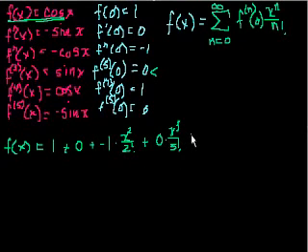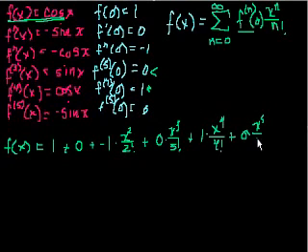And then what's the fourth derivative? The fourth derivative at 0 is just equal to 1. So we have times 1, and then we're at x to the fourth over 4 factorial. So let me see if I can write this a little bit neater. The next one, the fifth derivative, that's 0 times x to the fifth over 5 factorial, and we'll keep going. So let me clean this up, and hopefully the pattern emerges if it hasn't emerged already.